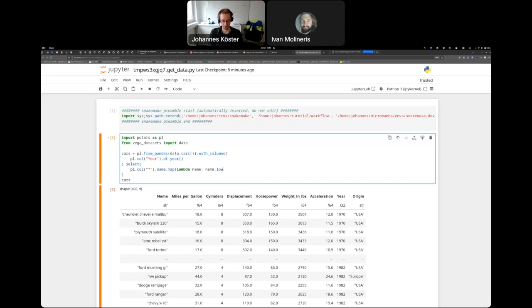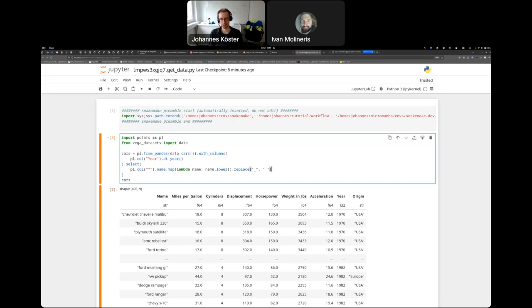So first of all, we lowercase the name, and then we replace all underscores with white space because that makes it more readable in our figure legends, and then we don't need to rename all the titles, the axis titles in the figures later on.